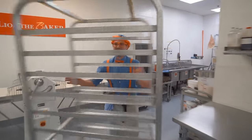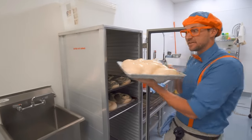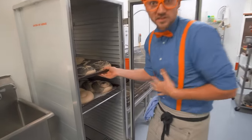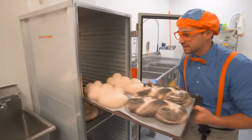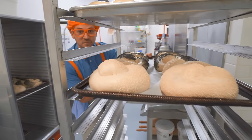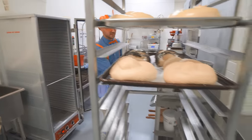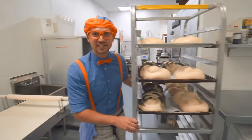Whoa! Okay, now we need to get the challah out of this thing. Okay, remember? Whoa, the plain ones! And they're bigger. They're bigger than before. Yeah. Perfect? This is kind of like the mama's womb. They grow really slowly. It's nice and warm and humid in there. Wow, they're way bigger than before. But don't worry, when we cook them, they're gonna get even bigger. And then they're gonna be nice and golden color. Okay, last one. All right. Do those look tasty or do those look tasty?